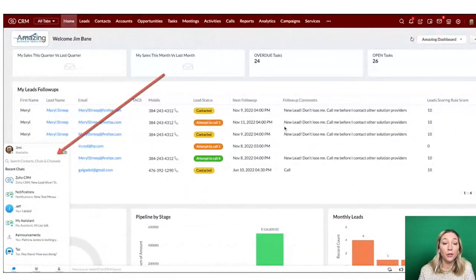And also, when you're actually in the CRM, on the bottom left, we have a Click panel. So you can click there and you can chat directly from the CRM. You can also get notifications from there, so you don't have to be in the Click application to receive these. You can just go about your day. You're working in the CRM, working on follow-ups, whatever it is, and you'll get the alerts there. So you won't miss anything.